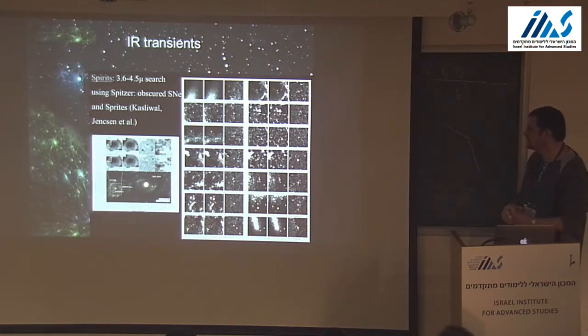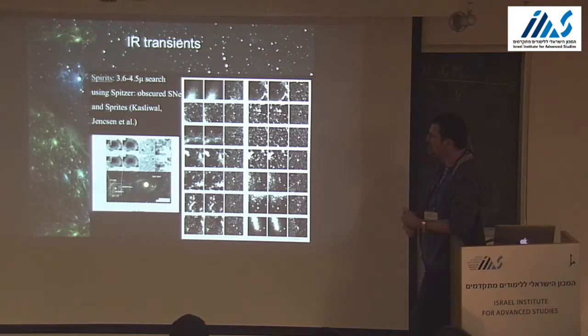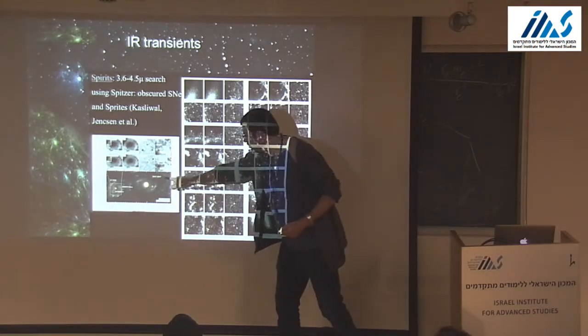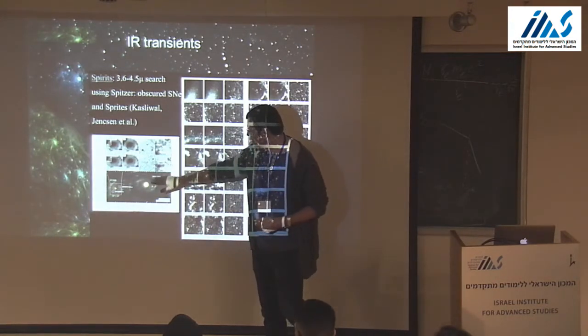So this is the history of that, and now moving forward, the survey that is doing maybe the most systematic work of this type is called SPIRITS. The leader of that is Kasliwal at Caltech, and we have our own representative here, Jacob, that you can talk to if you want to learn more details. SPIRITS is using the Spitzer Space Telescope at 3.6 and 4.5 micron to observe a large sample of nearby galaxies again and again. I'm showing here 2 results, but because Jacob is here and he's the author of that paper, you should talk to him. This is a study of extinguished supernovae in some nearby galaxies.